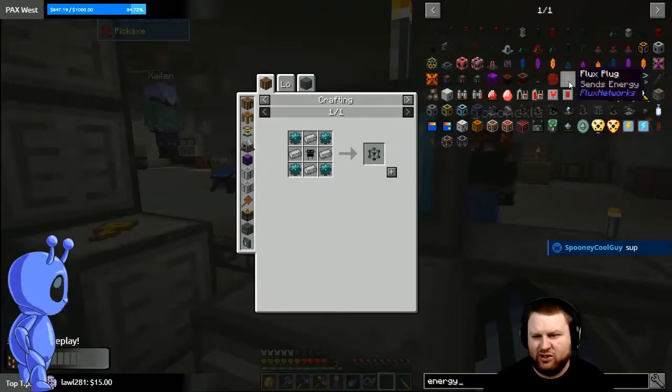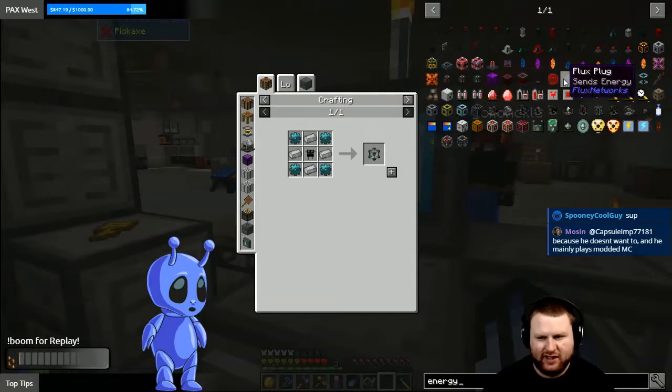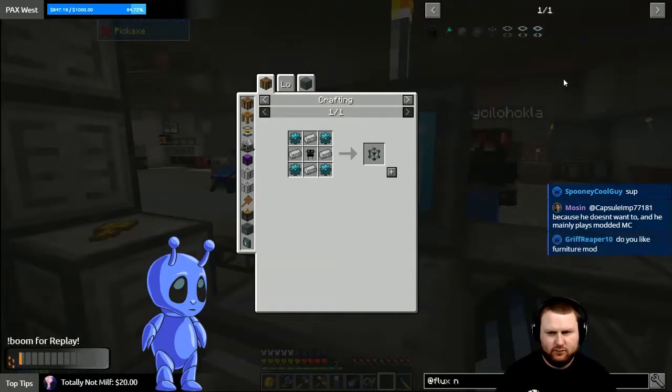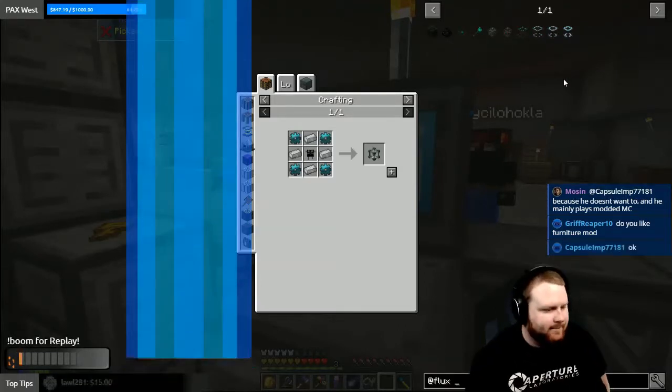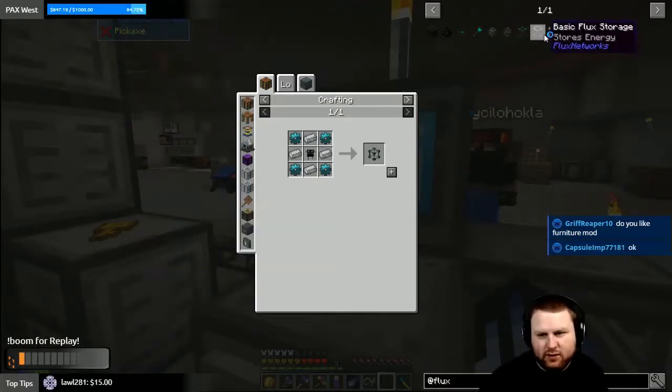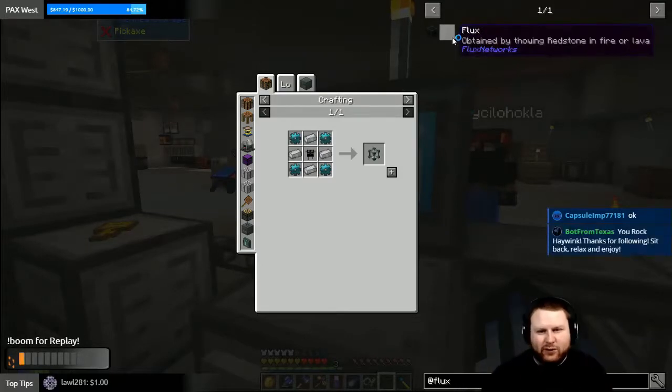Flux Networks receives energy. Flux. I think it's Flux Networks. Welcome to the Ghost from Texas live stream. I think it's Flux Networks. That's what we need, because it has the plug and then the points. Yep, that's one. Yep, that's what we need. Flux Networks.